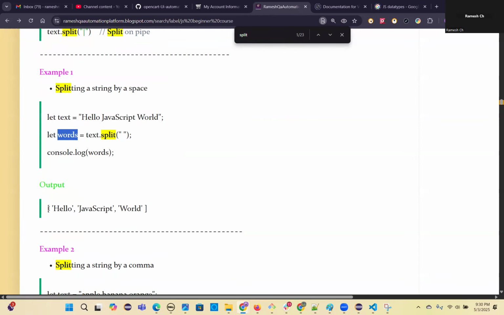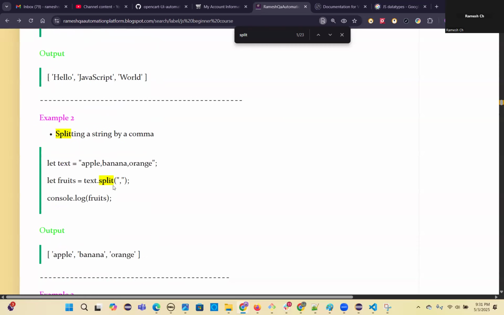So you will get an array like this. That's a very important function. Generally, from our automation tool, you will get a string. Then you have to refine it, you have to split it. This split method is a very popular method, widely used.